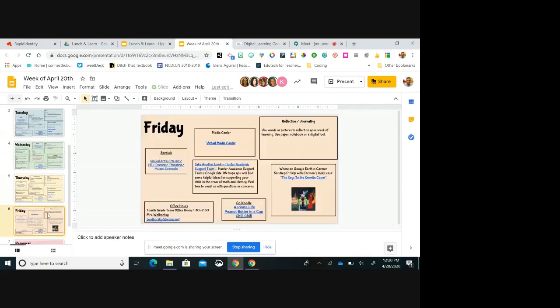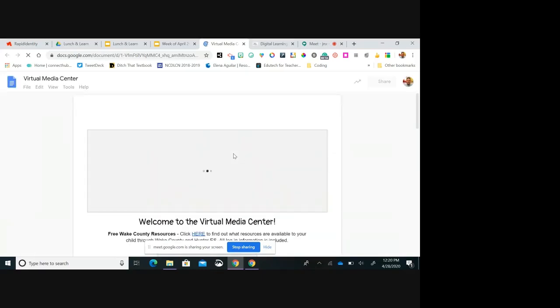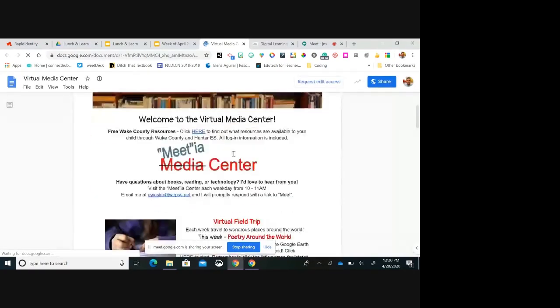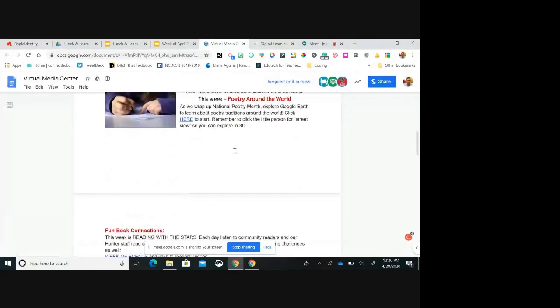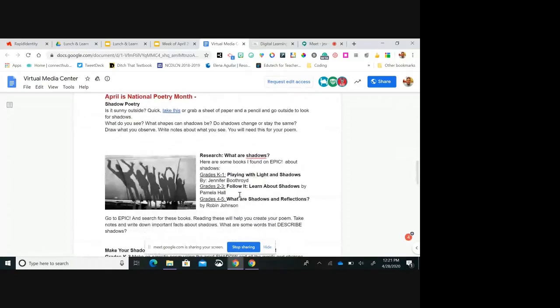And then what I like is that they actually do provide content for Friday. So that's something as a team that they decided that they wanted to do. Notice it's not core instruction, but what they do have, Media Center, she's provided a virtual media center. And so when the kids pull up the link, they scroll down and she's got all kinds of activities for the kids to work on.